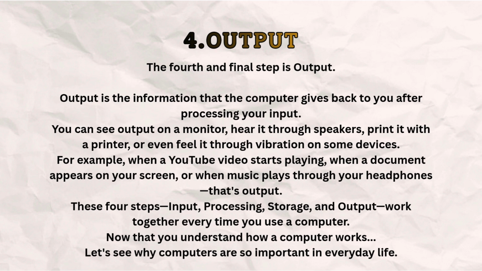4. Output. The fourth and final step is output. Output is the information that the computer gives back to you after processing your input. You can see output on a monitor, hear it through speakers, print it with a printer, or even feel it through vibration on some devices. For example, when a YouTube video starts playing, when a document appears on your screen, or when music plays through your headphones. That's output. These four steps, input, processing, storage, and output, work together every time you use a computer.